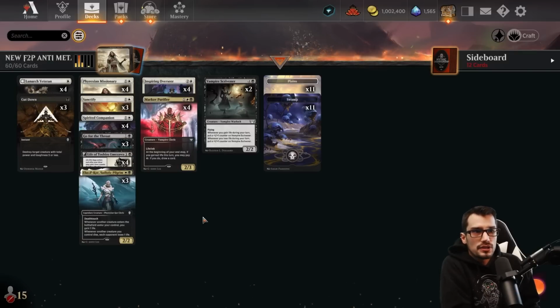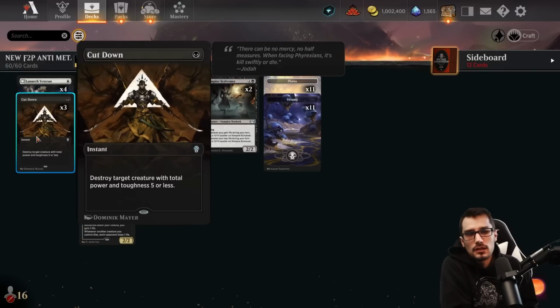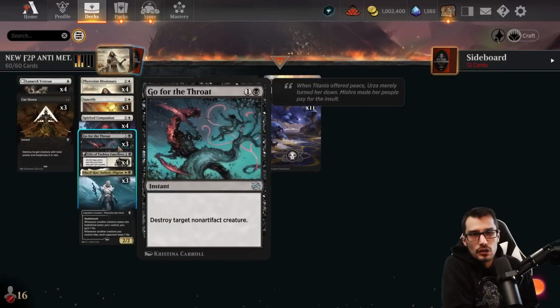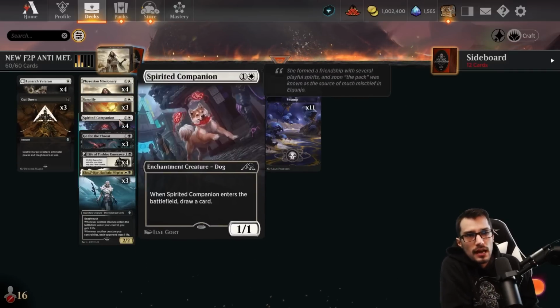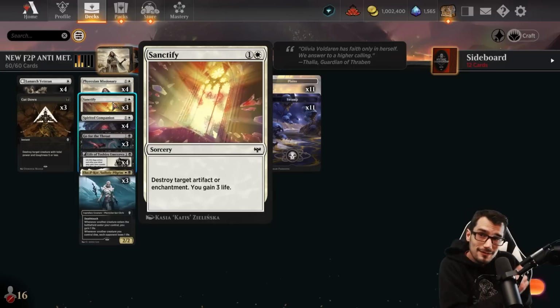All right, so there's some removal in the deck. Cut Down, 3 copies of this, 1 mana, instant speed, total power and toughness 5 or less is getting destroyed. Go for the Throat, 3 copies of this to destroy target non-artifact creature. And then we have Sanctify to destroy an artifact or enchantment, gaining 3 life as well within that process, which is really nice.